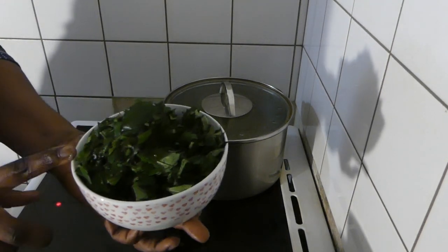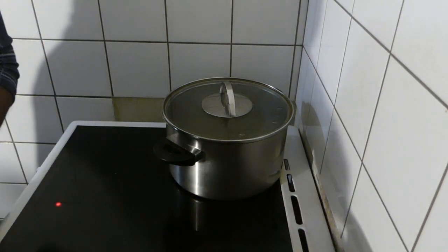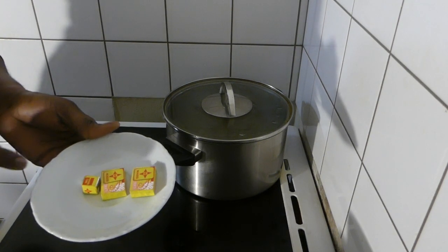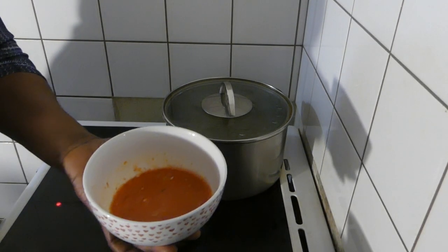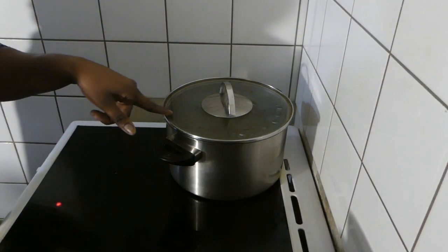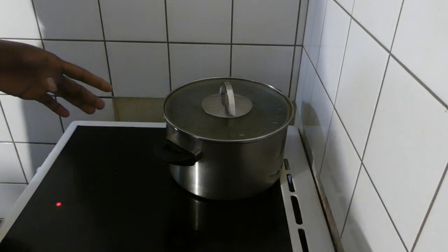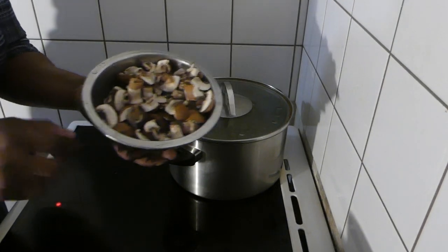I have also my Ugwu leaf here, fresh Ugwu leaf. I've already washed it properly. So in here, I also have my crayfish, two crayfish maggi, and also maggi cube, and also my fresh pepper. Guys, this soup is going to be very sweet. I've already added my meat water with my pomo. I want it to parboil a little bit, and also have my mushroom. You guys know what mushroom is, right?